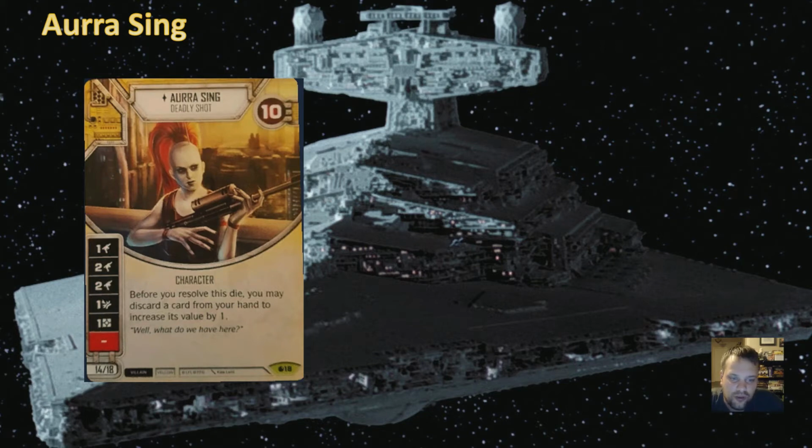Her cool thing is her ability says, before you resolve this die, you may discard a card from your hand to increase its value by 1. So that 1-2-2 ranged combo can really be seen as a 2-3-3. You can imagine if you rolled her in Elite the first turn and rolled 2 of those 2s, your very next action you could discard 2 things and deal 6 damage to someone. That's Poe level of standards, like throwing away cards to use his special.